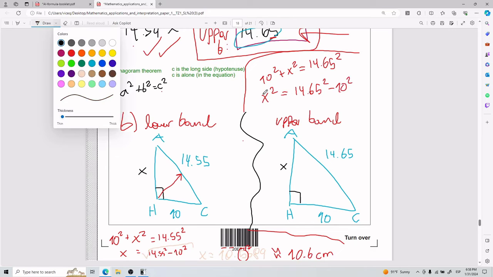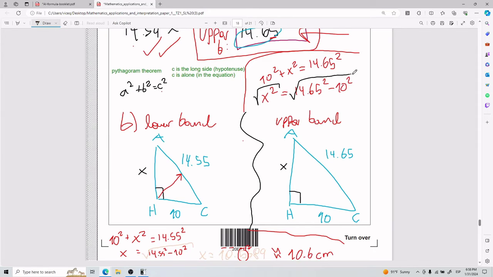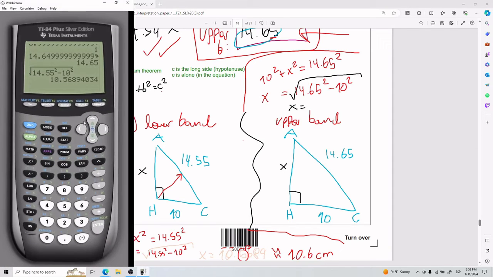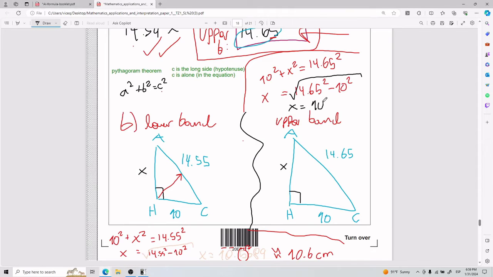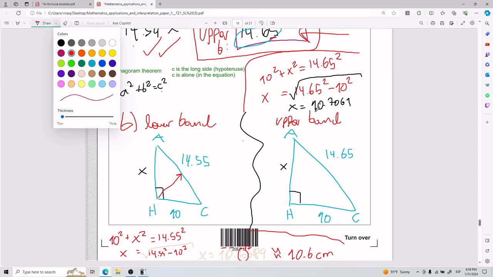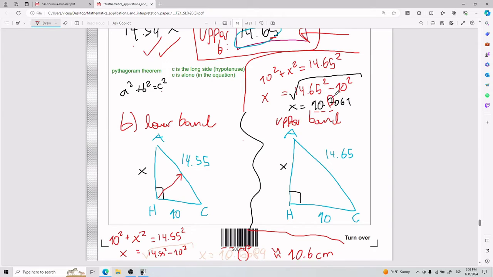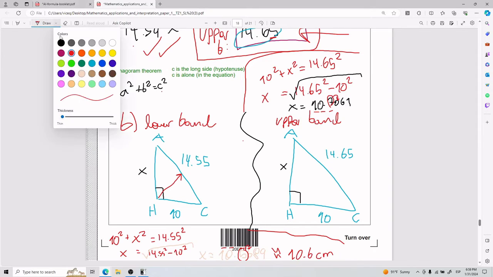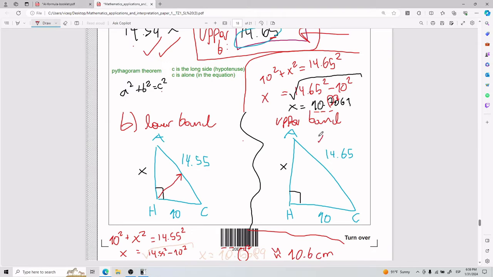If I go ahead and apply the square roots, this goes away with this. x is going to equal, let me just show you in the calculator because why not? x is going to equal, kapow, 10.7061. Three significant figures, same idea, 1, 2, 3. This guy to the right, it's a 0, so you leave it as it is. You can write x equals 10.7 centimeters.